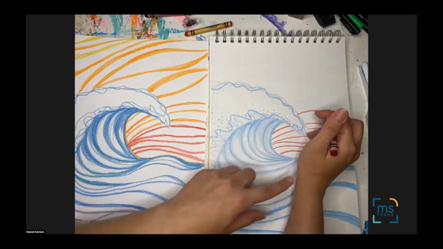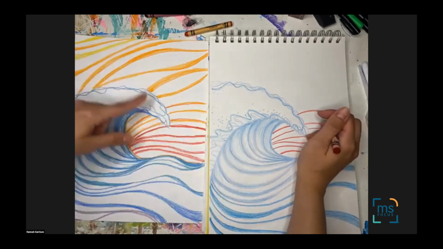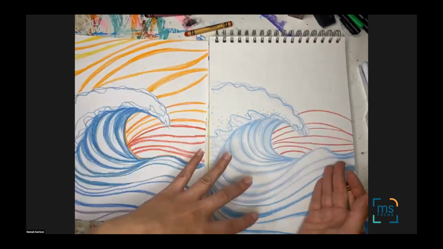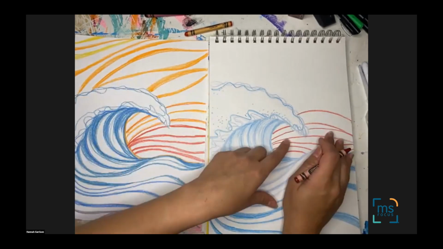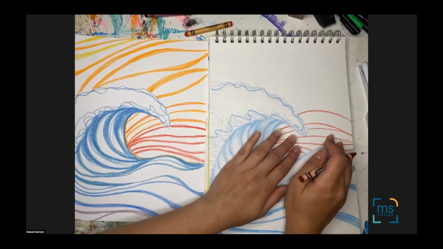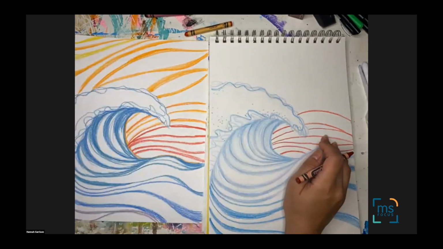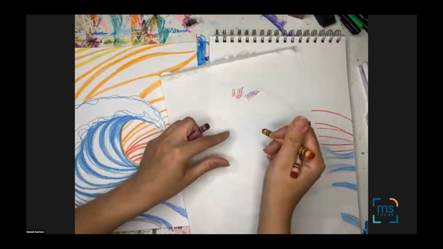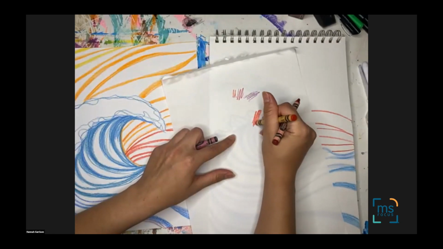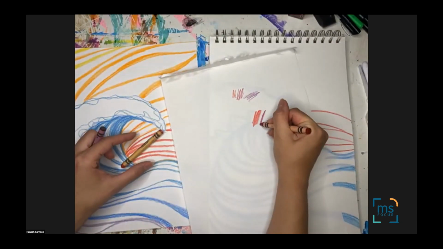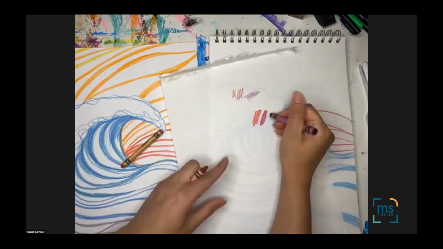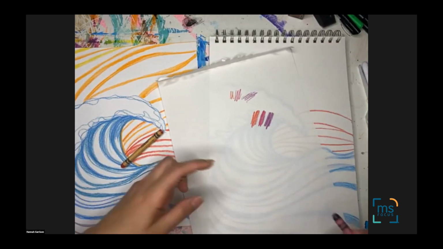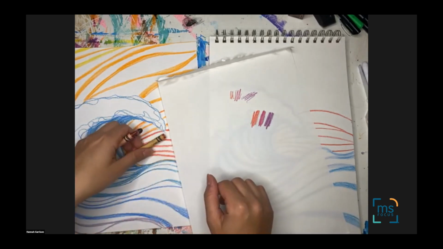Now I know I mentioned my logic earlier with these colors. So I'm trying to switch that around. So I'm doing my lightest color in order. Lightest color down here. Now it makes sense, in terms of how sunsets go. It does help to have that scrap piece of paper and put all your colors next to each other just to see how they look. You can order them whichever way you'd like.